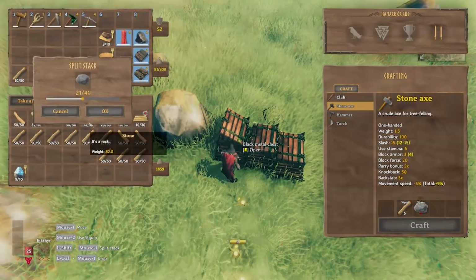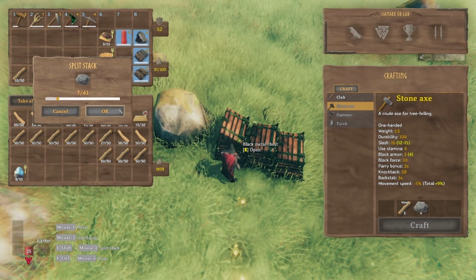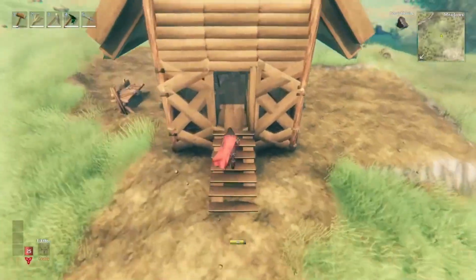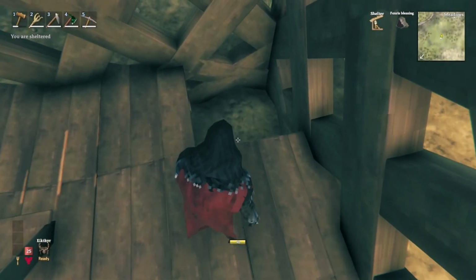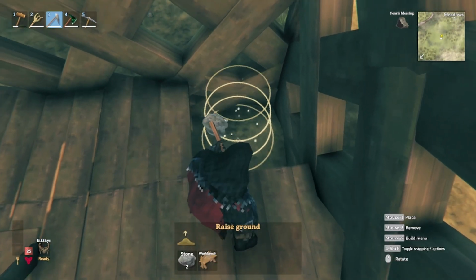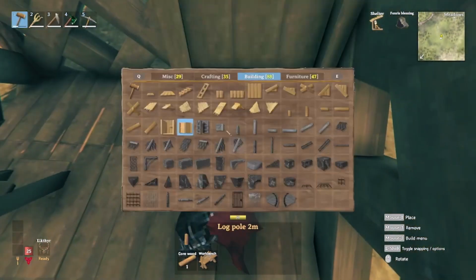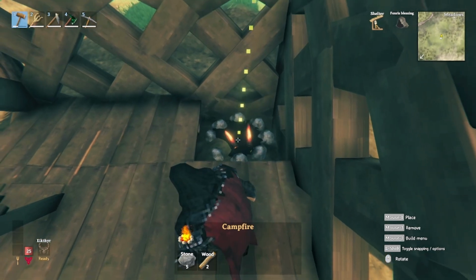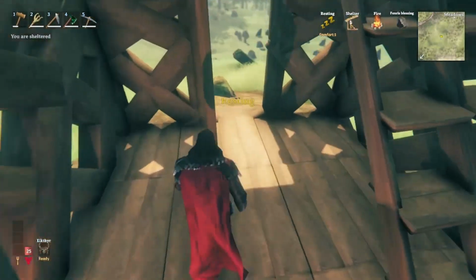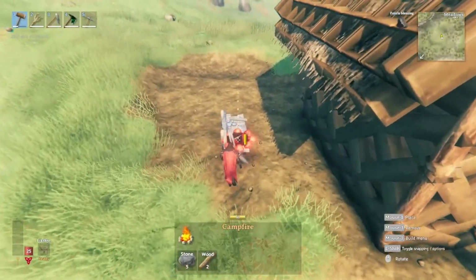Alright. So, I'm going to grab some of this wood and start by making our fire pit. This is going to be really low, so what I want to do is raise the ground. I'm going to try to get it as centered as possible and raise it one click. At that point, we'll be able to put our campfire. Alright, there we go. I'm going to go ahead and break this down and move it inside.